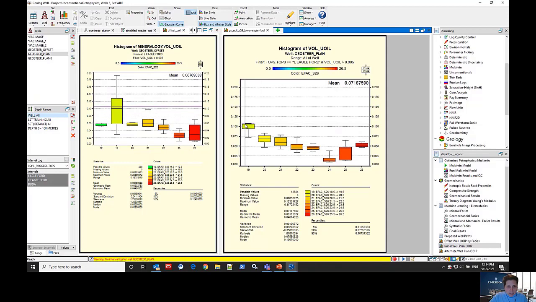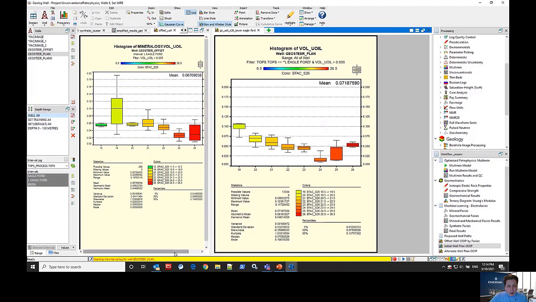The mean value is sitting maybe at 10.5, with the maximum right around the same. We're going down to about maybe 7% here, but it stands out against these other guys. The mean is about the same as our offset wells. That's not bad, but we have another well path to evaluate.